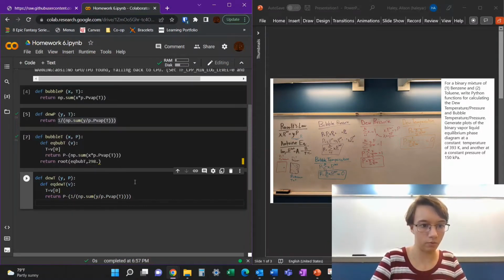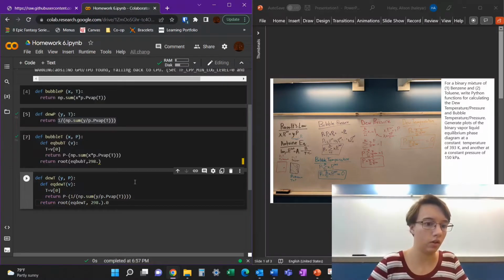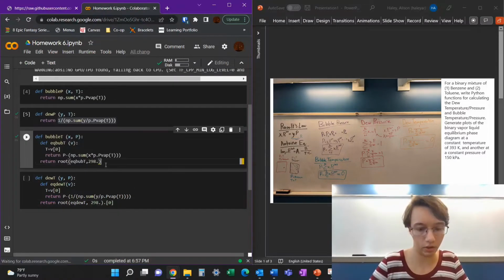Then we're going to return the root of this, so return root of, so first we need the equations, so equation due T, and then we'll need a guess. Again, we can guess 298 Kelvin, and then we're going to want to take the first value, like that, and I forgot to do that up here.